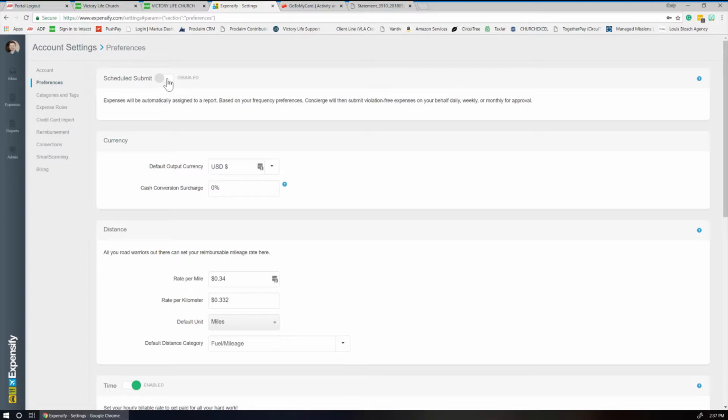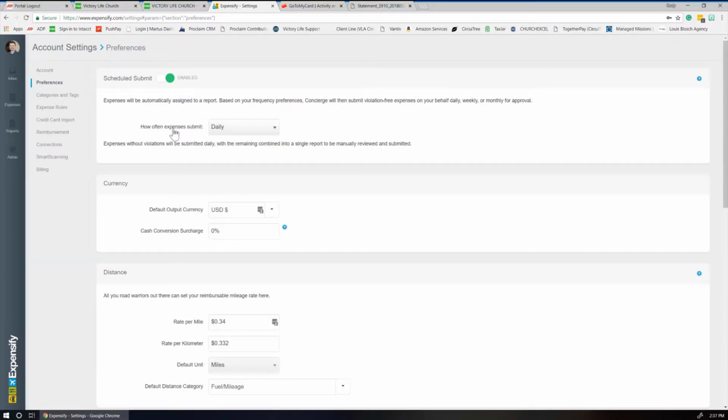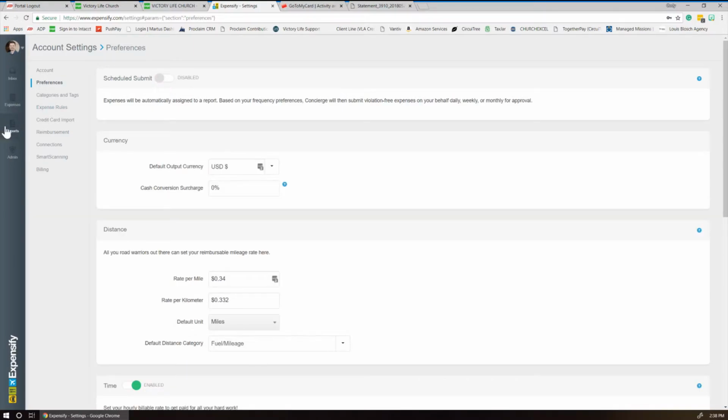If you turn it on, it's going to automatically start batching your expenses into reports for you, and it may not be helpful. In many cases, if you left it on daily, it's going to try to actually submit expense reports every time you put one in the system. So I would just double check that that's turned off, and that way when you build your expense reports, you will be intentionally putting in those reports the items you want on them.